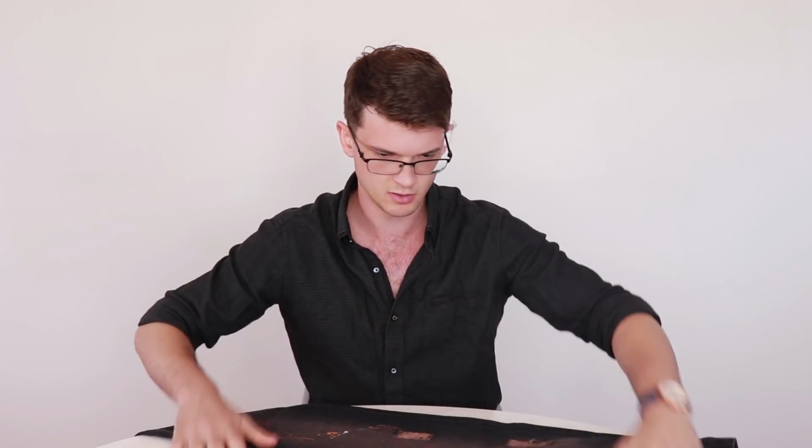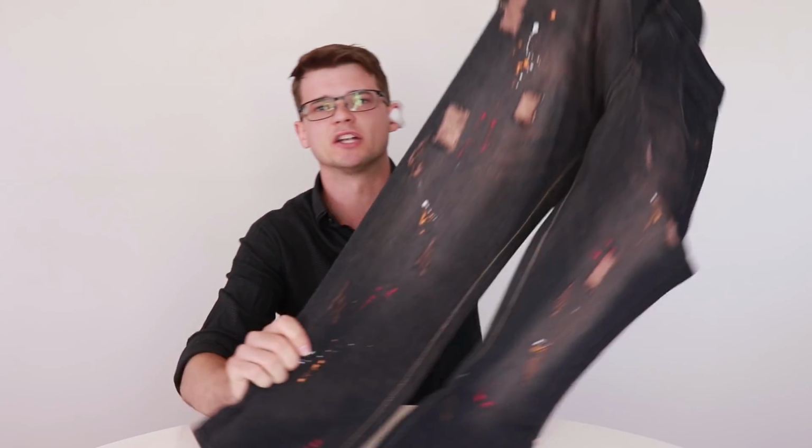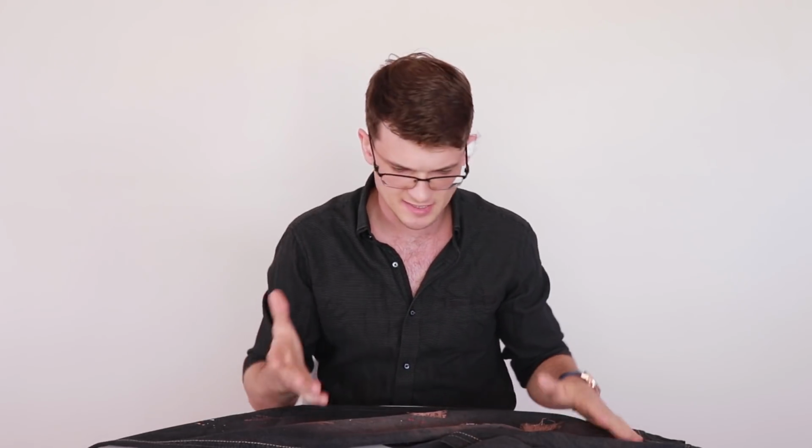So we've got another pair of jeans going on here, and oh my God. They're covered in paint. I mean, not much, but a little bit. So I feel like these ones must be of a similar line from the very first pair because they've got the same sort of coloration, that sort of coppery brown coloring and the distressed look, but these ones have got added specks of paint. So it's like Jackson Pollock has done a half-hearted attempt on these. There's like 3 little splats here and there. That's about it. So if you wanted to make it look like you've done some light painting, then these are the jeans for you.